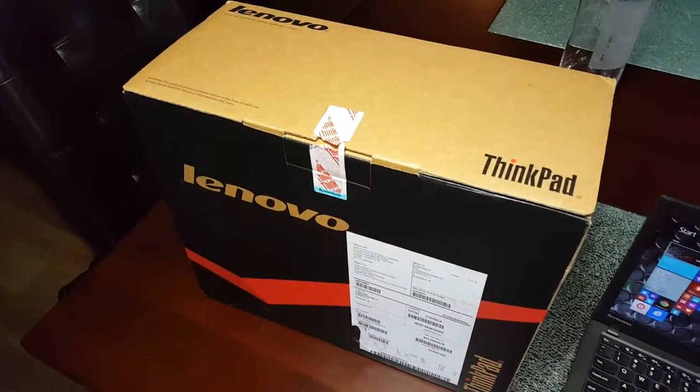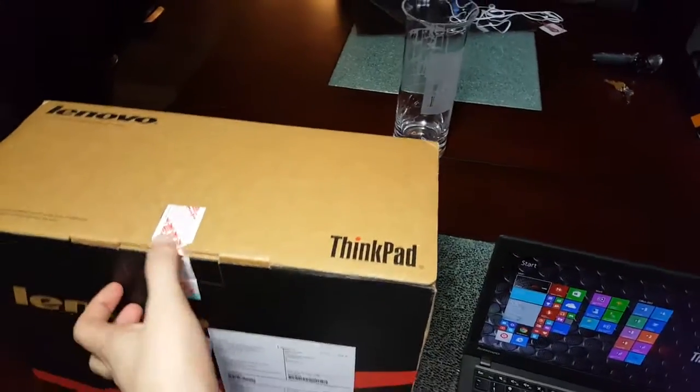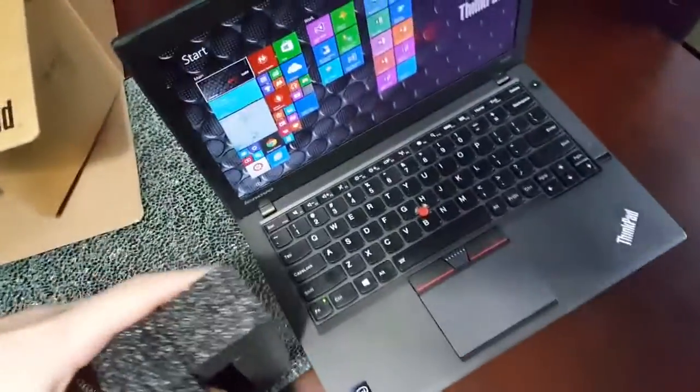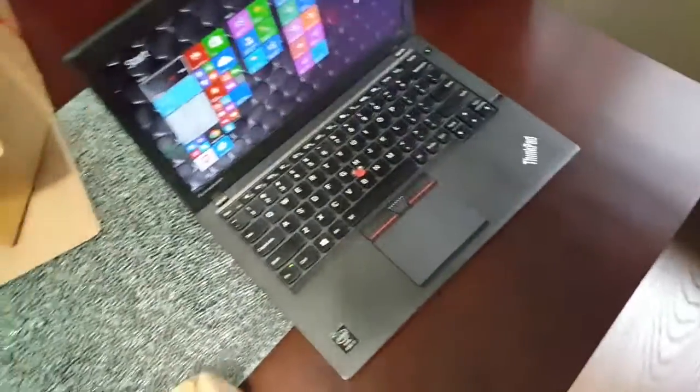Now I'm already cheating here because I've opened the box, but just bear with me and let's pretend I didn't, and we'll go through it as if it was new. Trying to do this one-handed kind of sucks. We'll just push all that aside. Take off this protective foam. Continue to remove protective foam. We'll deal with that later. And now we're ready to open the box.